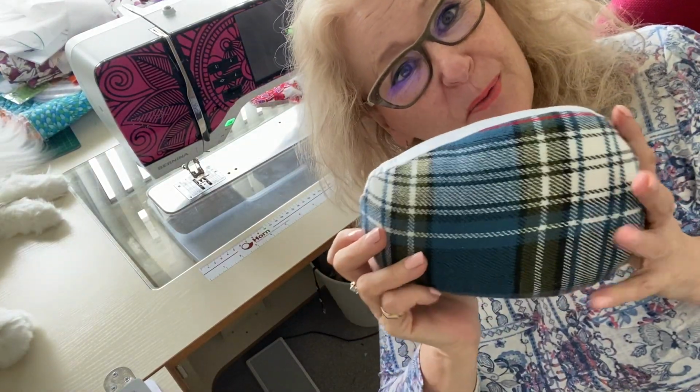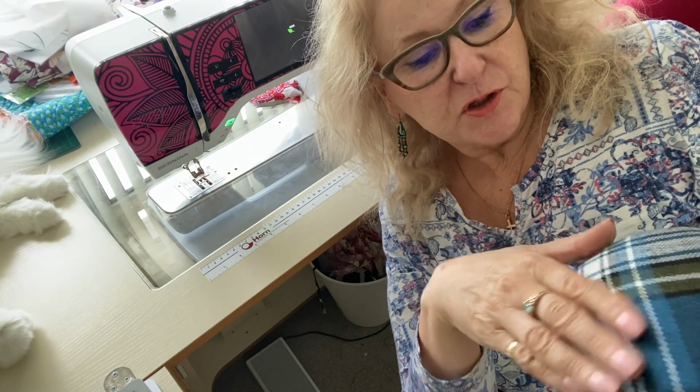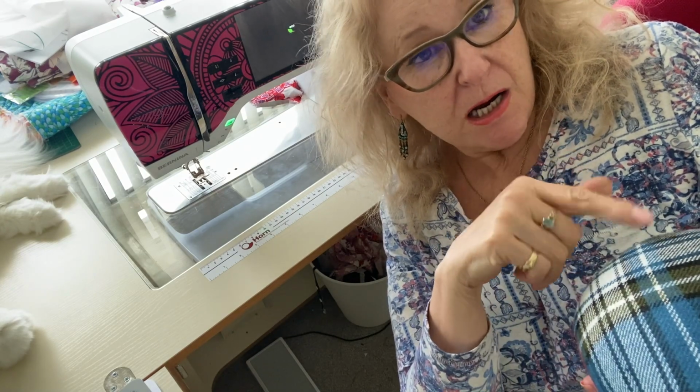And this is where we use our ham. It's called a ham. So you iron your neckline over the top, and you iron your sleeve over the top of this because it's nice and round, and it'll give that lovely shape and professional look. Quite nice as a sleeveless top, to be honest. Okay, this neckline will be okay.